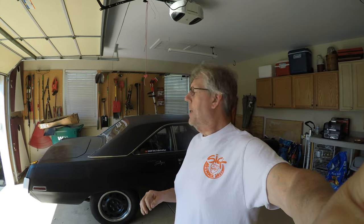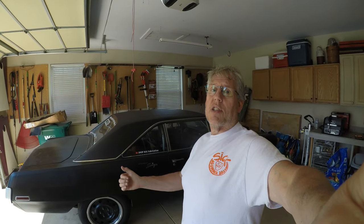So basically we're going to go through the entire car. I need to make sure the little trailer that I'm going to carry is packed and ready to go, that I don't forget anything, extra fluids. That trailer pretty much has whatever's in it, nothing ever really comes out of it. It's got its own separate tool set and all that, so everything should be there, but I just need to go through it and make sure it is.